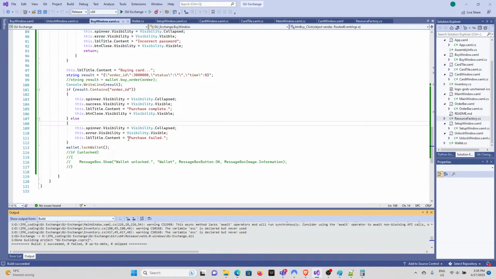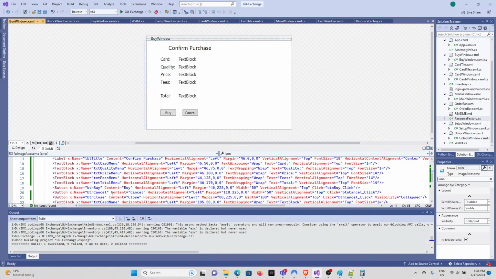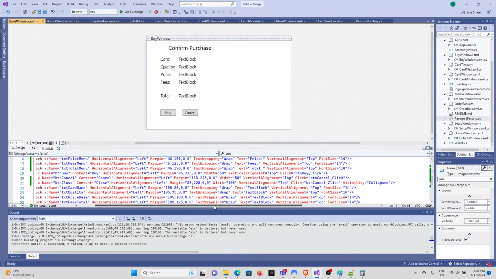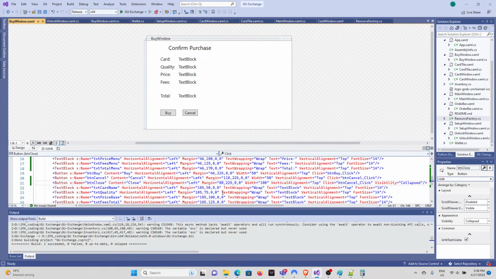I thought I still had to add... Oh no, of course, because I just simply copied the button, so I copied the event handler as well. So that's why it actually closes when I hit the close button. Yeah, button cancel. Should probably rename that to button close. Let's do that.